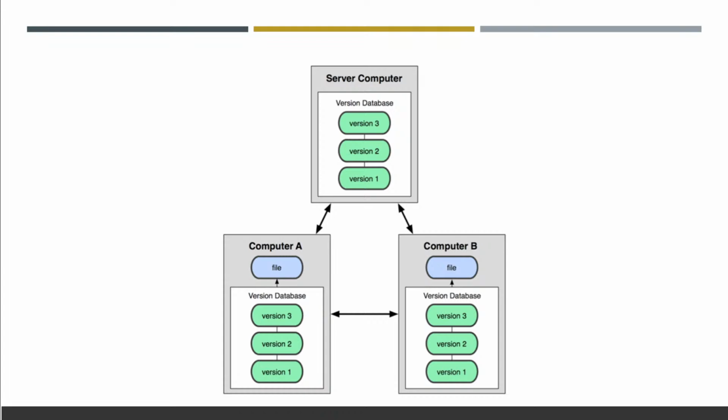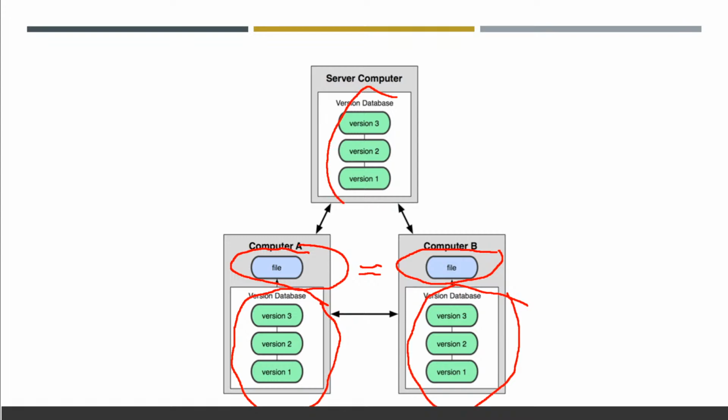Right, so computer A and B here, they're on the level. These two people here. Computer A has their file. Computer B has their file. These two files are equivalent. Right, they are equal. They are equally important files. They might have some local changes that make them different, but they are equally important files because they all refer back to the same version database. So they all have the same history of versions that is related to them. The same thing that's on the server.